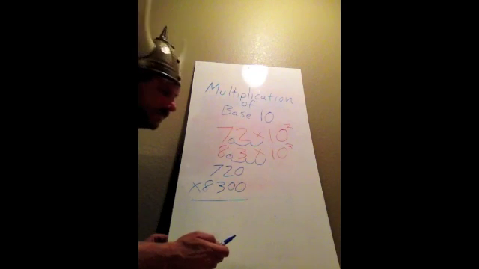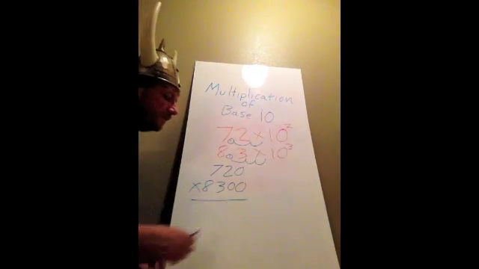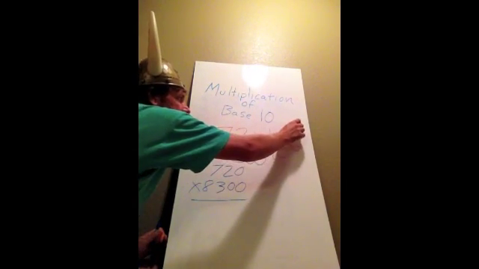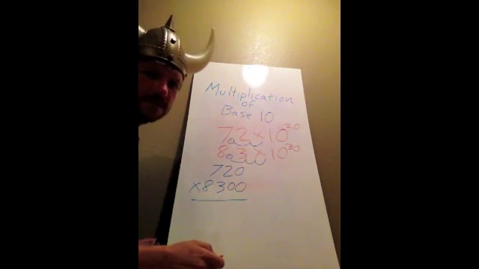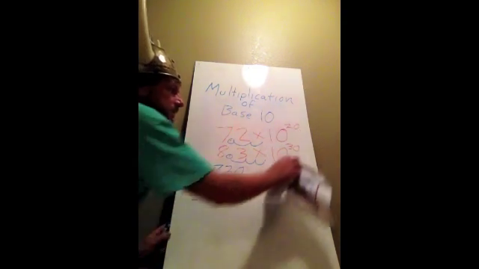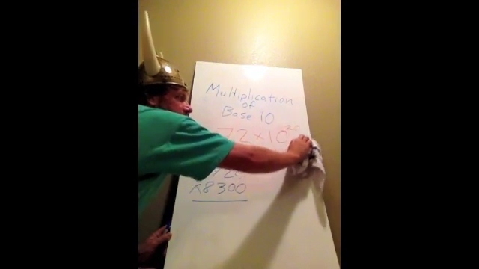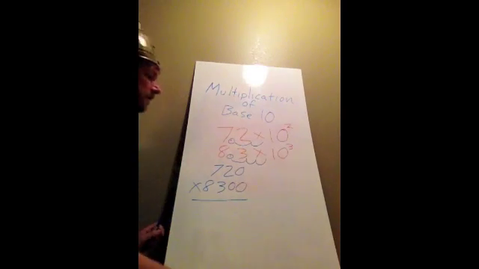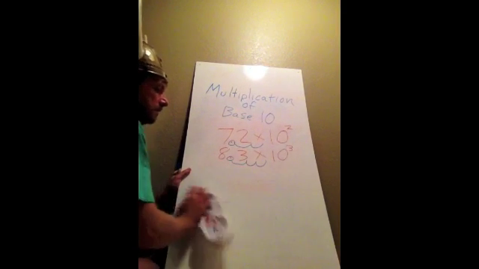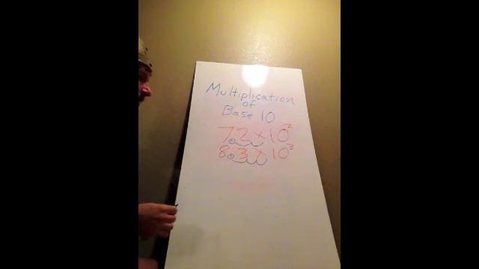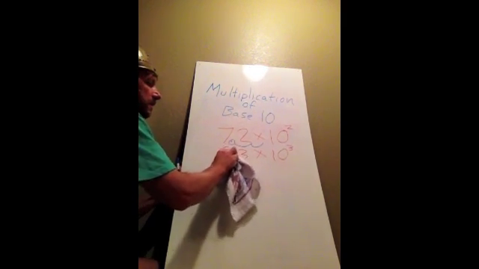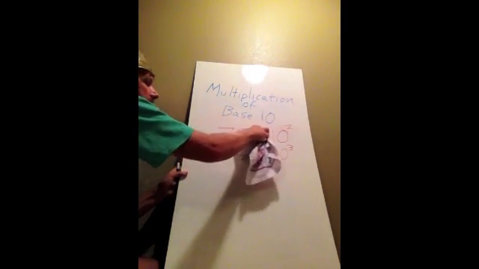We could do it this way, but what if this was, instead of a 3, this was a 30, and this was a 20. Look at all those extra zeros. Like I said, science deals with really big numbers. So instead of doing it this way, let's try it this way, the way we just learned. It's always good to try new things, right?